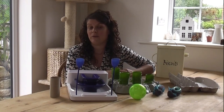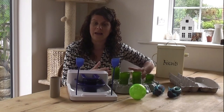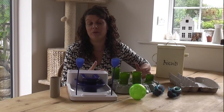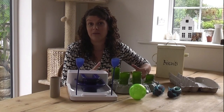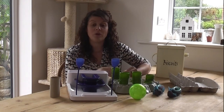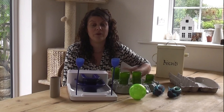Another thing we can do is use puzzle feeders, which is a fantastic way of mentally and physically stimulating our cats, making them work for their food — which is what they would do in the wild when hunting. Puzzle feeders come in all different shapes and sizes and there are lots available on the market, so try some and see what works best for your cat.